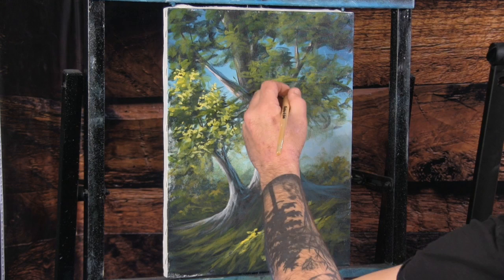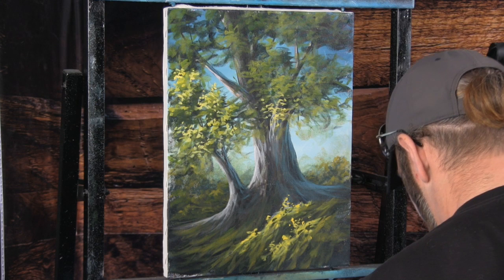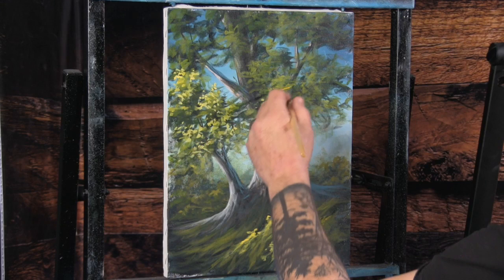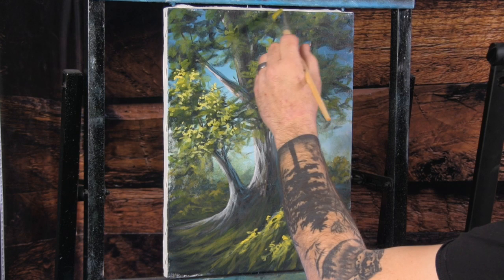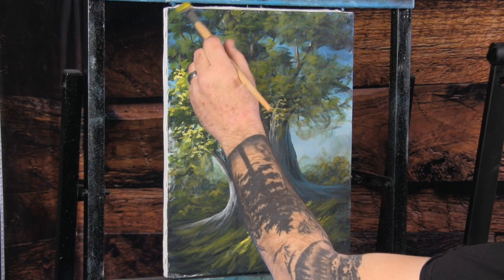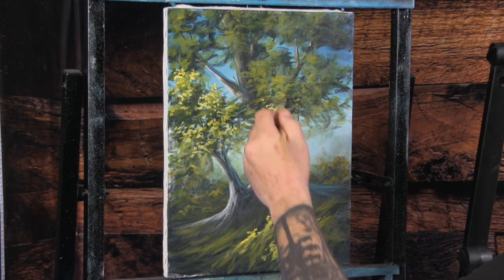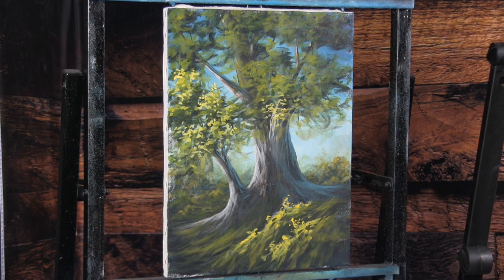My thoughts are going, should I put some here, maybe? You know, none of this paint's dry except for the brown. The brown dried up a little bit, but that's it. Everything else is wet. I'm going to drop a few. See what I did. There it is.